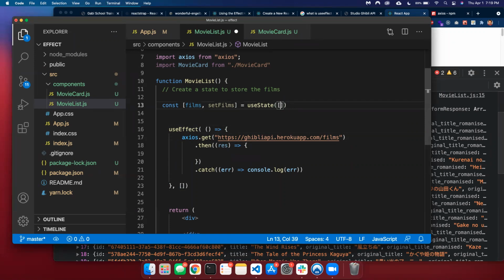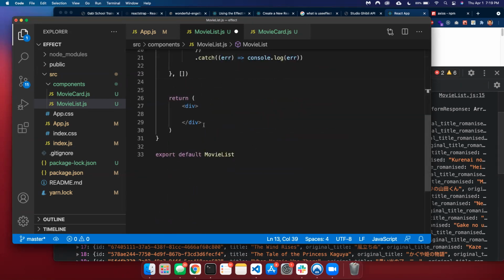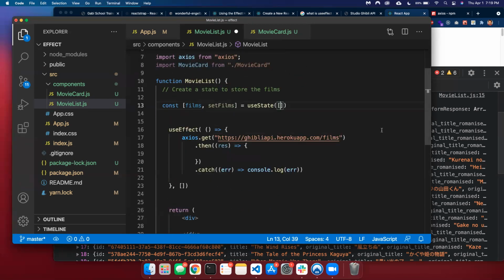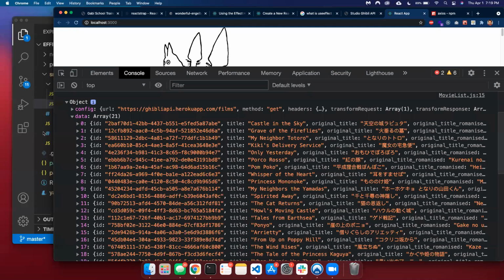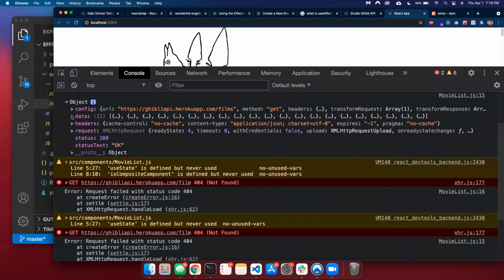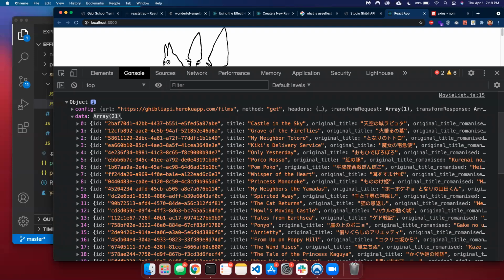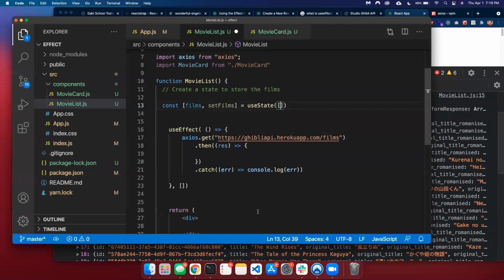So now our data is an array because we're gonna loop through it. We're gonna have a map here, so we already know that it's an array, and it's right here. It says array here. So this is our data, and it just says array. So that's why we put an empty array there, to just prepare the useState for what's coming, basically.